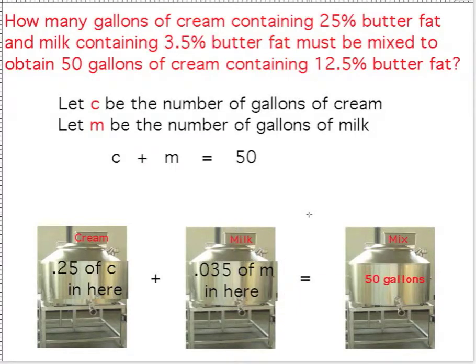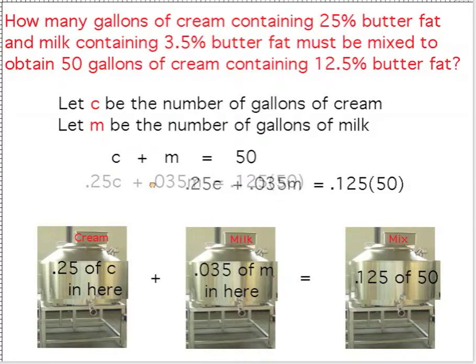Now what about the mixture? That's actually stated here for us. It says that 50 gallons of the mixture contain 12.5% butterfat. 1/8 of it is going to be butterfat. So I can translate that. I can transition into math speak like this. And that's going to calculate out as a straight number once I do that multiplication. And now when I look at what I've written in here on my drawing, I basically am staring at the second equation. And so all we need to do is replace the "of"s with multiplication signs. And we do have, in fact, our second equation, which looks like this.